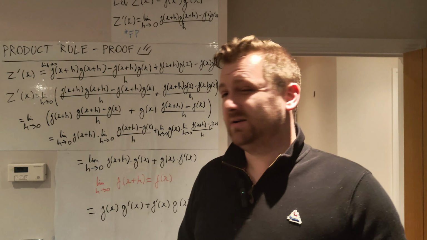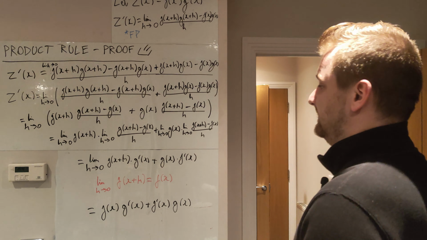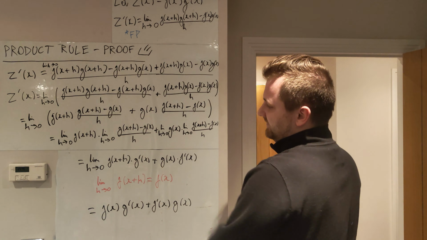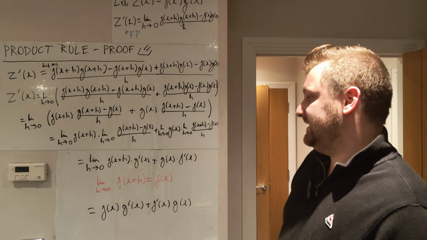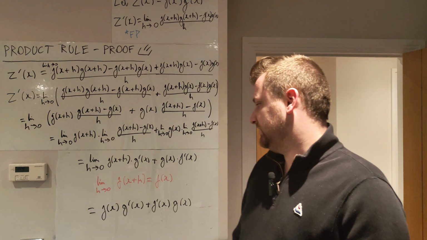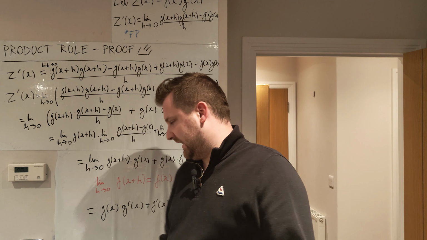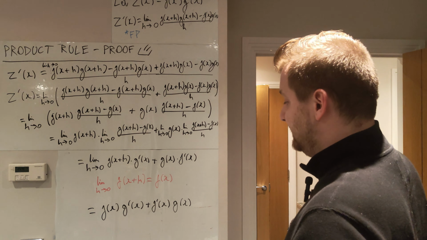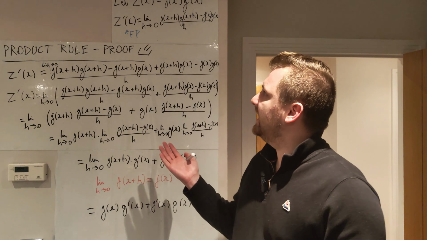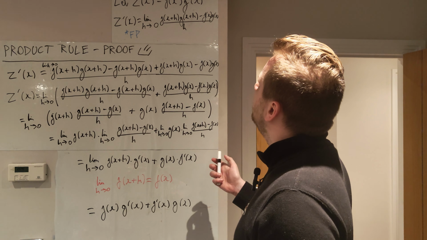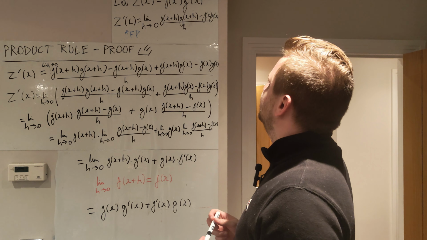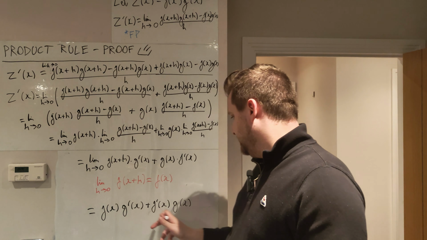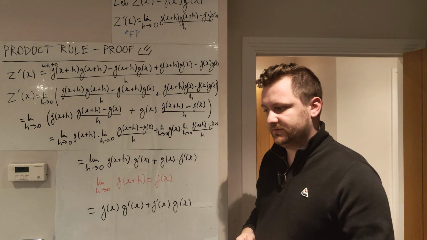Now we're pretty much at the end. We need to take the limit as h tends to 0 of basically all of this, but it doesn't really matter because you've only got an h in the first part, and as h tends to 0, f of x plus h basically becomes f of x. That's going to give us f of x times g dash of x plus f dash of x times g of x. And that is obviously from our z of x equal to f of x times g of x. So we've shown that when it's differentiated, you have this product rule.